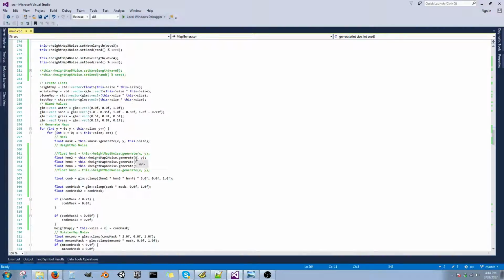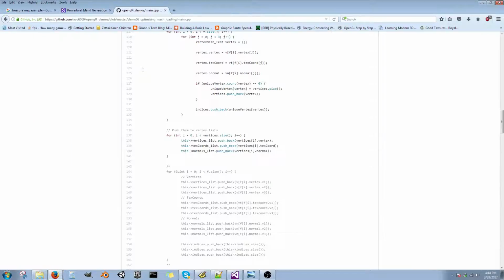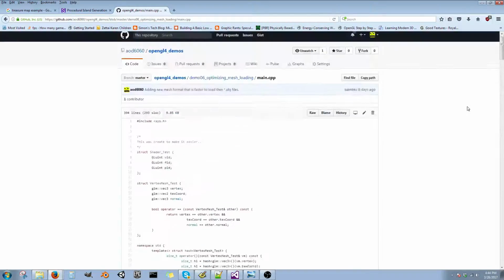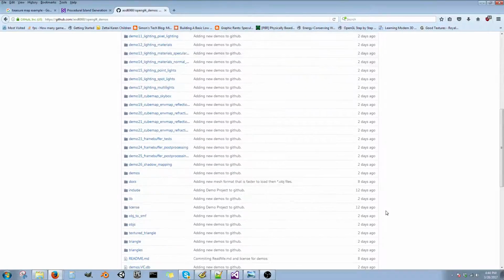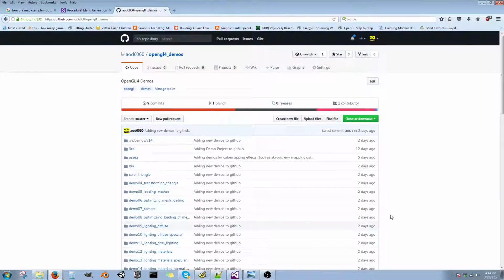Okay, other than that, other news, I have to say I've been relearning OpenGL again. I will post links to this GitHub that contains a lot of demos. Some of them work, some of them don't work. It's basically a whole bunch of demos of OpenGL code.